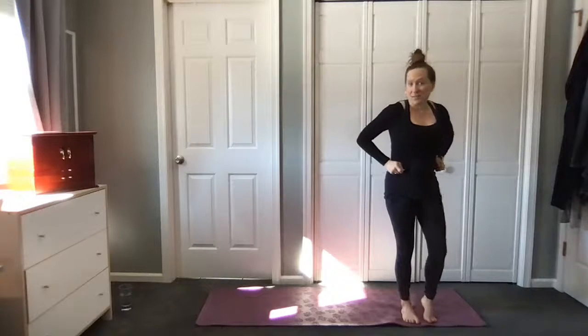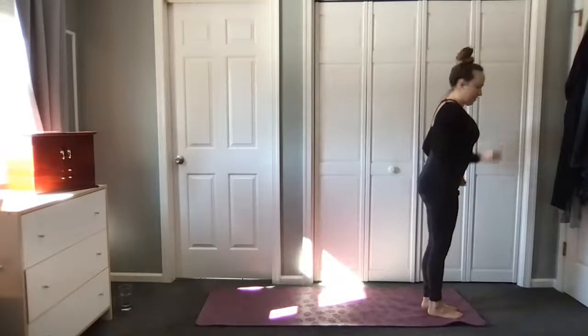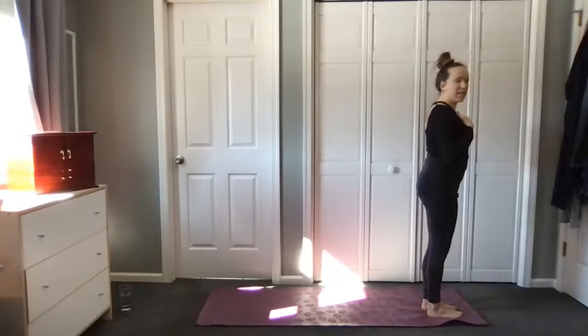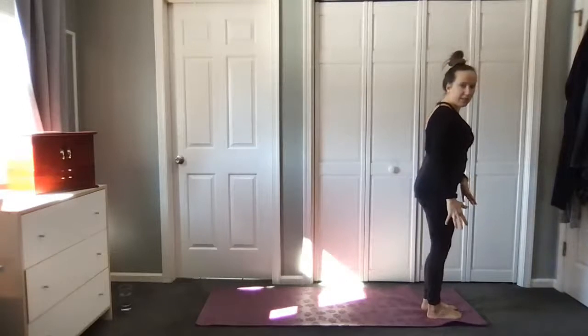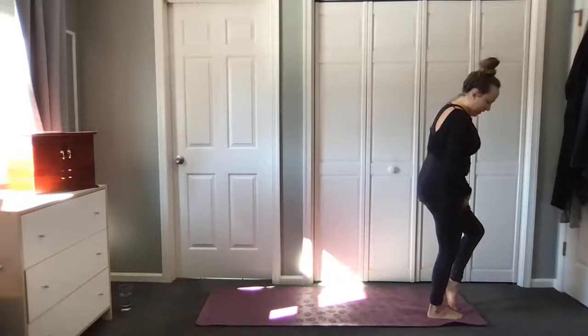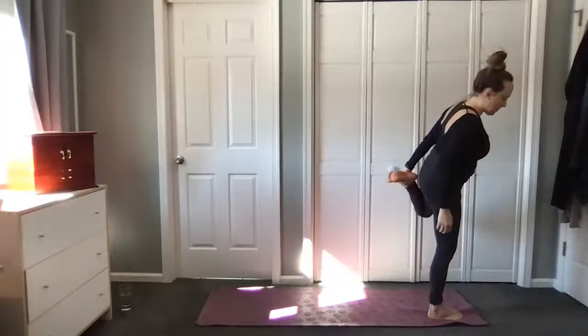Okay, so awesome. Second side. So again, find your focus. If there's somewhere that really helped you stay steady, maybe look at that. Take a nice deep breath in. And as you exhale, shift your body weight over to the right foot. Soften the knees and start to lift your left leg gently. We're going to reach for the ankle or the big toe again.